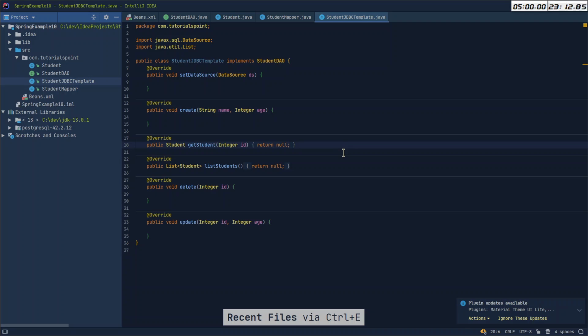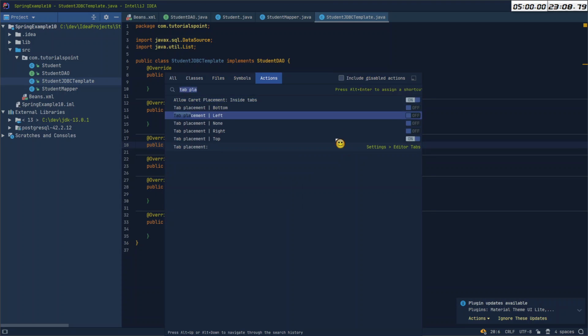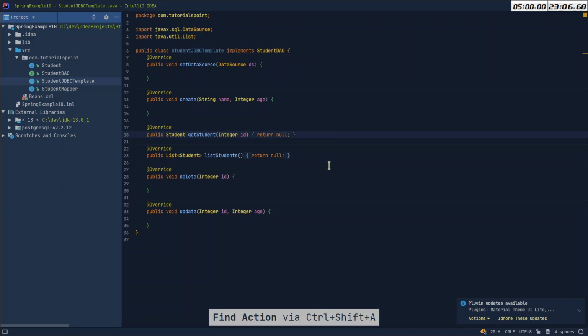Well, anyway, I'm on the JDBC thing, and the tab placement will be none. We'll keep the project structure, why not? Okay.